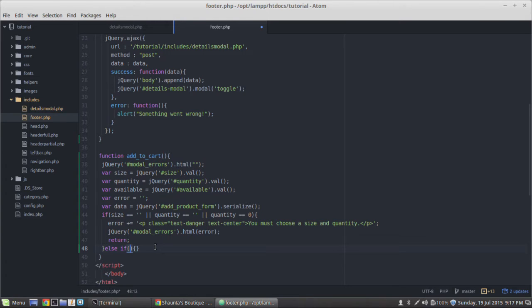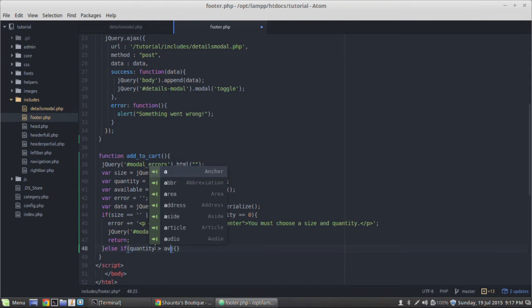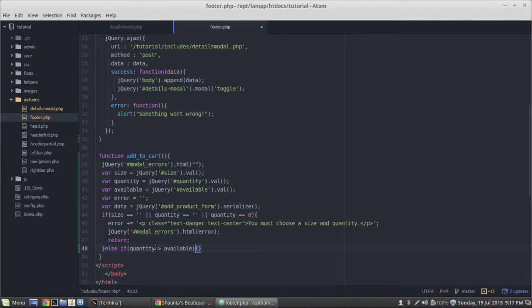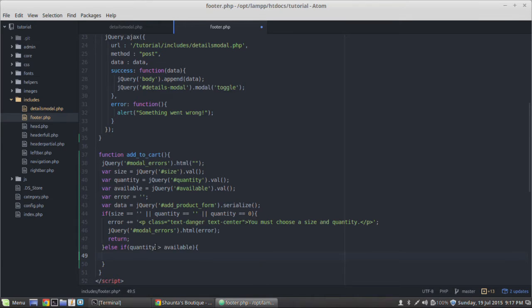And what we want to do here is check if quantity is greater than available, because if they're trying to get more than what's available, we don't want that to happen. So we're just going to add to that error, we'll just copy all of this, and we'll just change that message here.